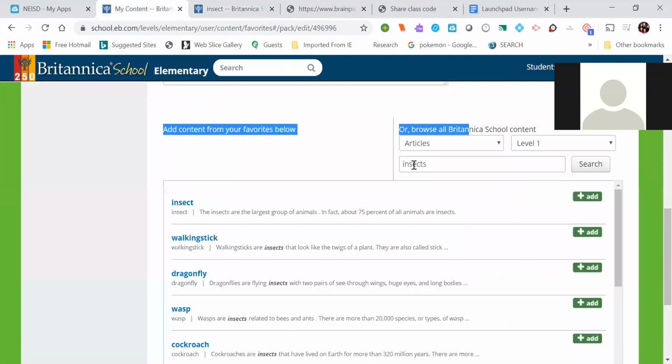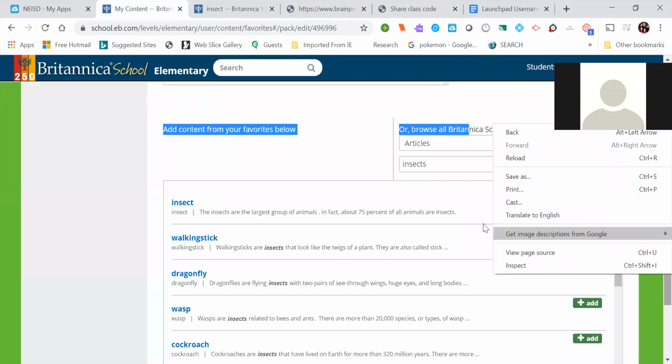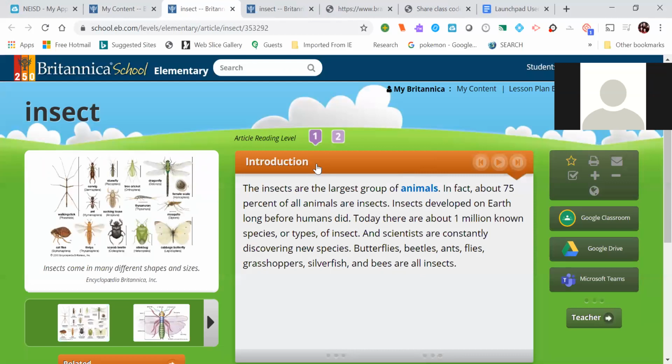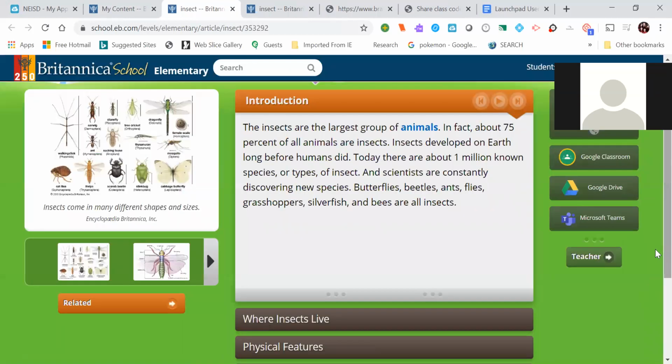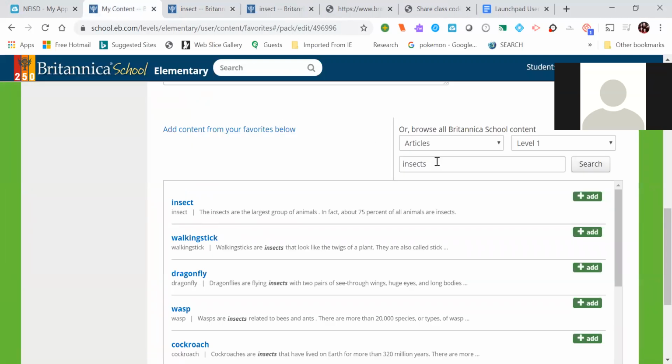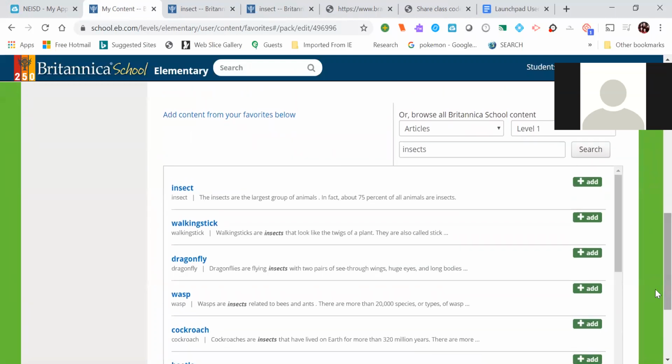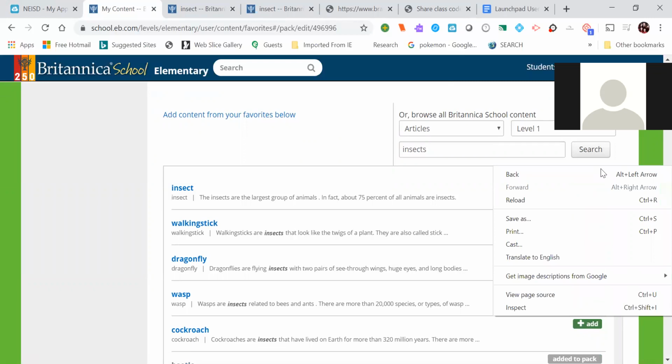So I'm going to go ahead and add that, although I don't know if I can add it because it's blocked by this Zoom conference thing. I apologize again for that because I can't add it in. Do you see underneath, right down here, there is a plus sign that says add. That is how you would add it to your board. And I cannot scroll down there and add that to insects, so it's completely blocked by my little Zoom screen here. So I'm just going to add this one so you can see, even though it wasn't exactly what I wanted, that way you can see about the adding of that.